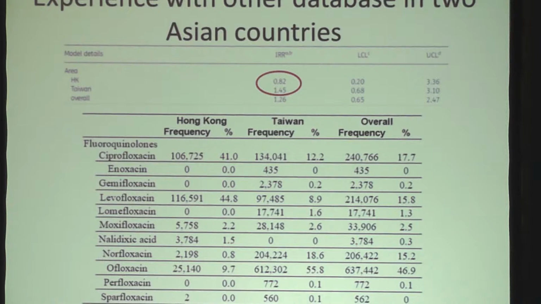The figures are a bit small. In this study, we used the self-controlled case series, which is a within-individual comparison. We initially believed that the use of a within-individual comparison could further minimize the discrepancy between databases. But yet, we still have some difference here. Then we realized that when we break down the subtypes of the fluoroquinolones, the use of the medication is quite different between Taiwan and Hong Kong. That could be one of the reasons why we end up with different results.